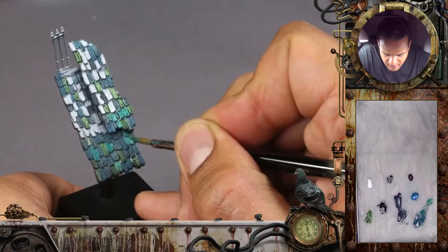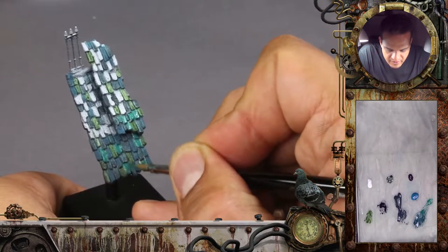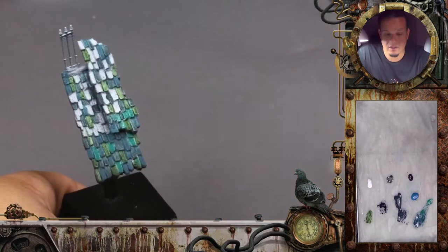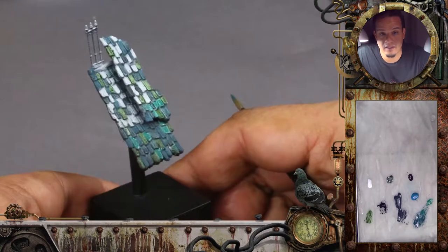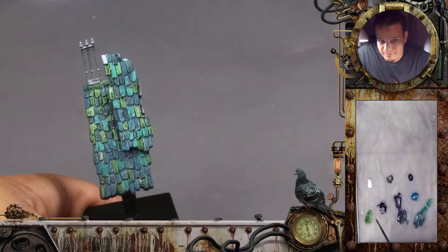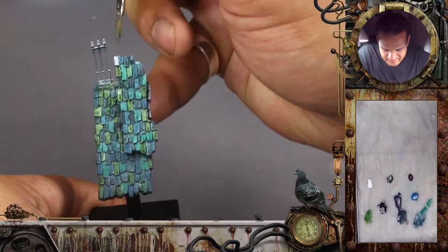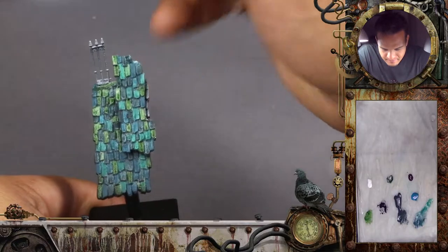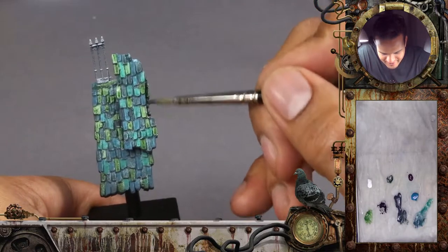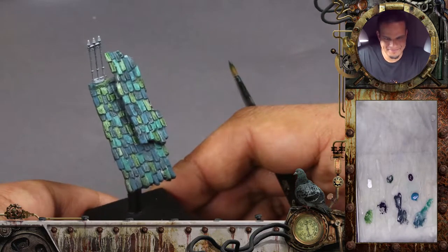Once we start and add some of the brown tones, it will fade anyways. But still, we don't want it to be too dominant. All right, so you now have a more or less random, actually a pretty random assortment of differently blue and green tiles. Yes, indeed. So that was the plan, and so far so good.